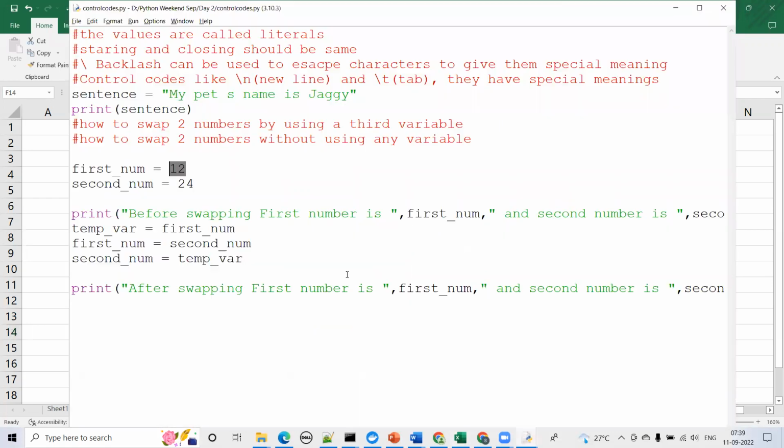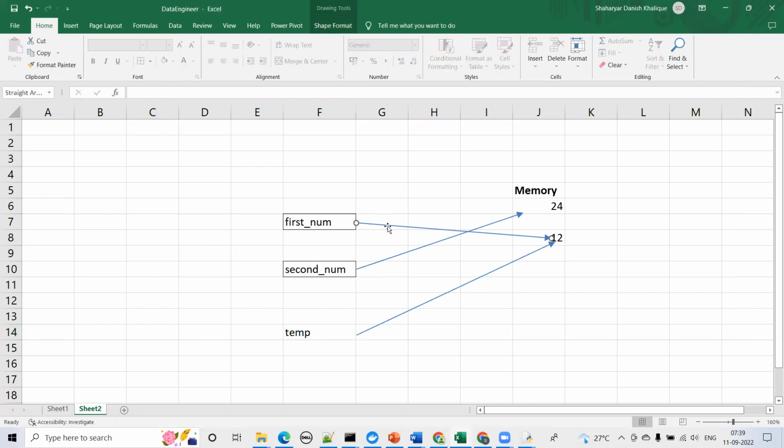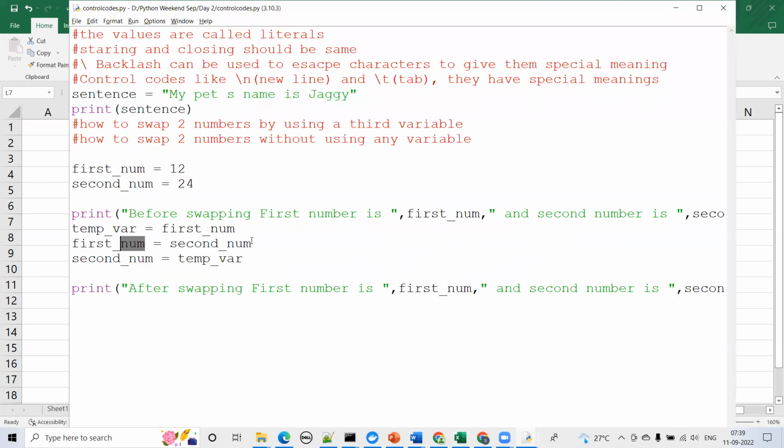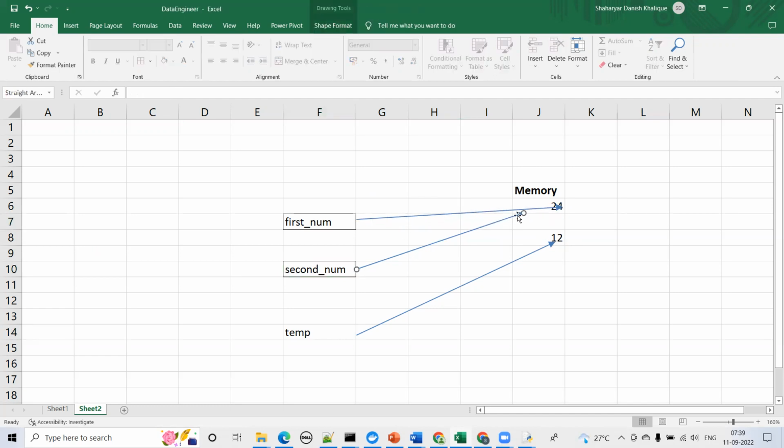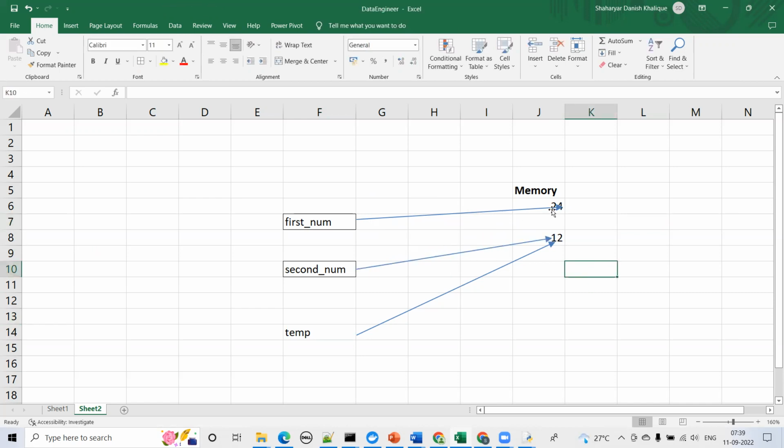Then we make first num equal to second num, so now the first number points to the second one. Sorry for this diagram. And then we point the second num to this temporary variable. So in this way, we are swapping the values.